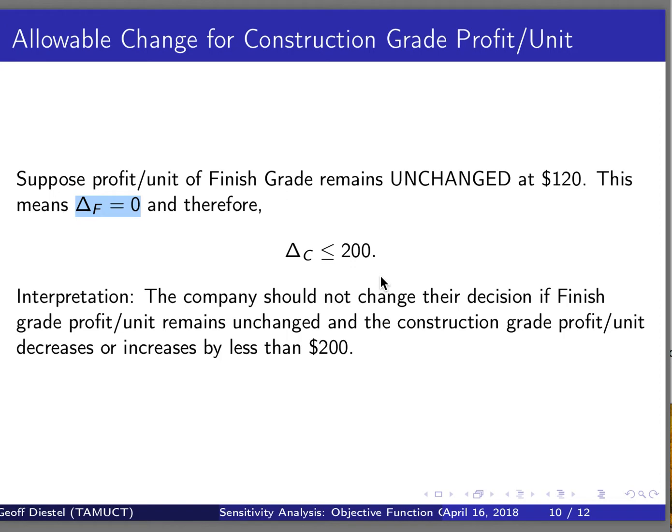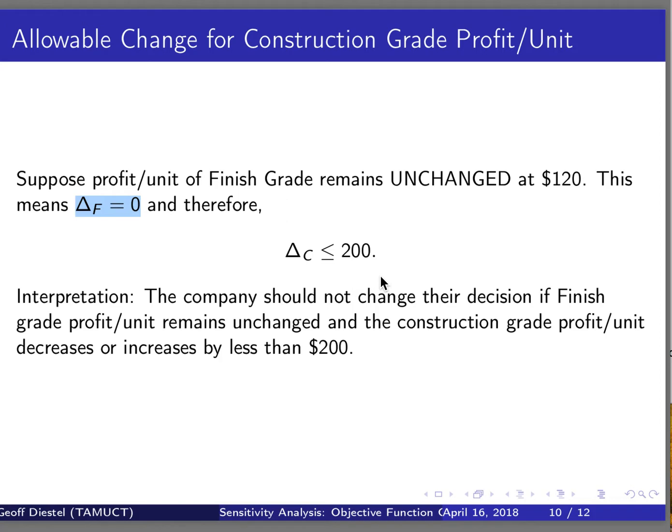So in the context of this problem, is this model sensitive or not sensitive to changes in our profit per product, or profit per unit for each product? Again, there is no exact way to answer this. It has to do with the context and it has to do with the numbers that we're looking at. So there's no formula for this. It's kind of a common sense thing. You just have to ask yourself, well, does that seem reasonable?